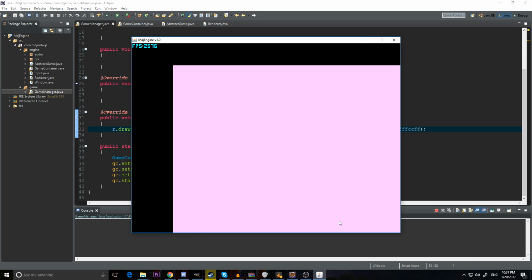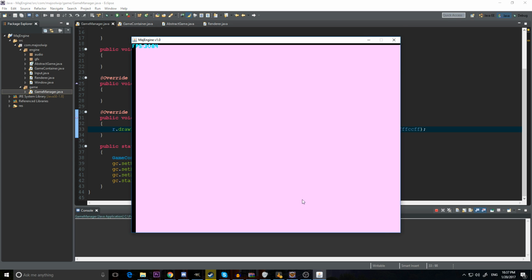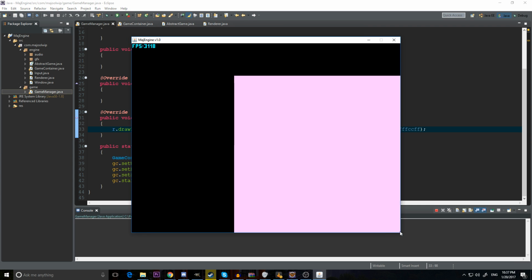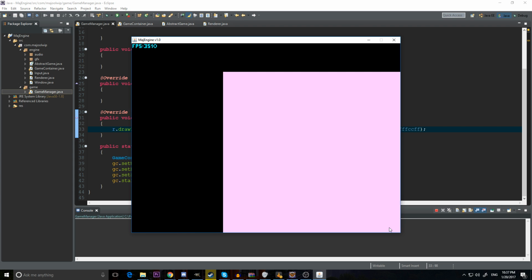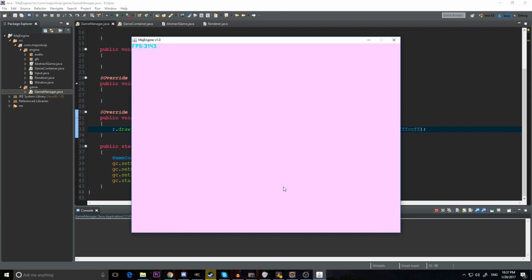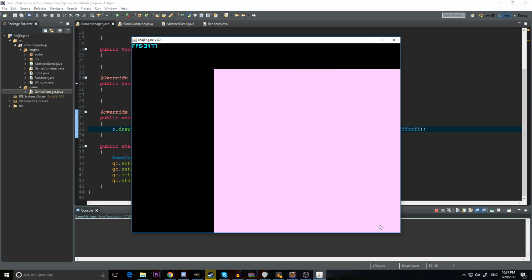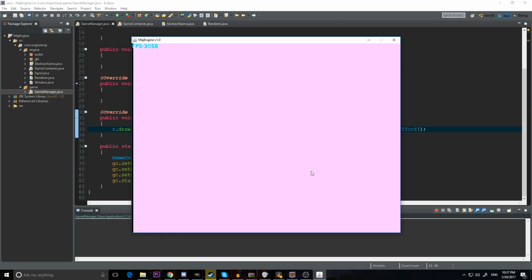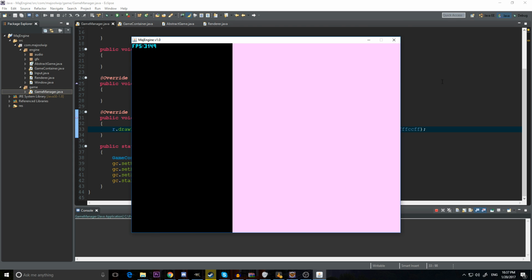Oh geez, talk about a big boy. All right, we're at 3,000 FPS here in the corner. 3,500, and I pull it in the middle, and we're at 3,100. So you can see it does save some frame rate for when we're drawing really big images.